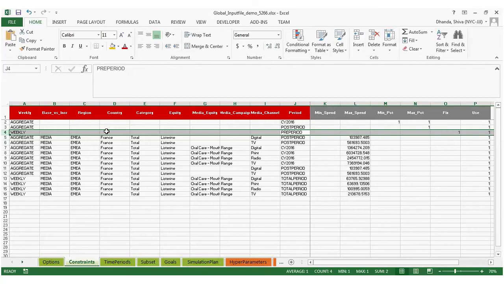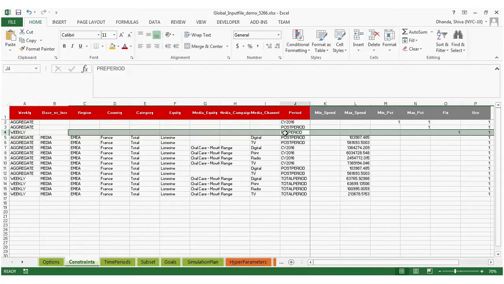Then you have the full year 2016, and then the post period being Q1 2017. So you can use the data for the full year interchangeably. For instance, if you wanted to run a 2017 optimization, all you need to do is replace your full year 2016 plan with your full year 2017 plan, and there you have it. You can now do a 2017 optimization.